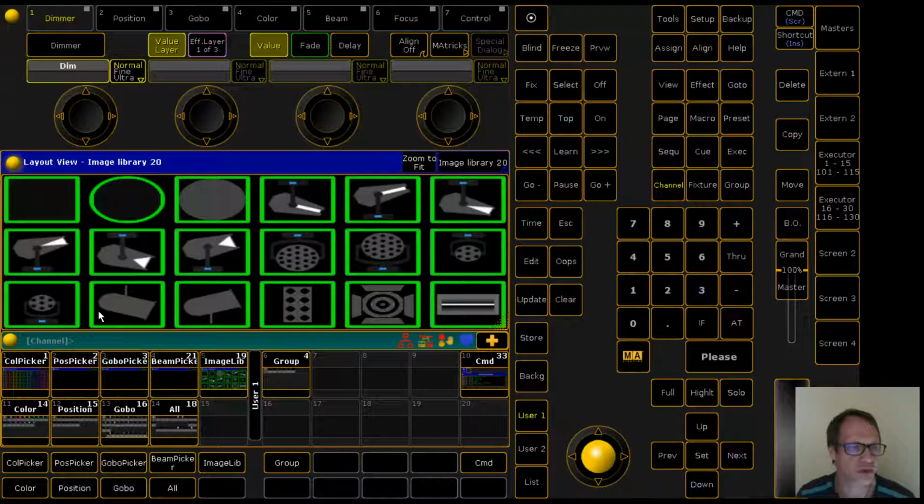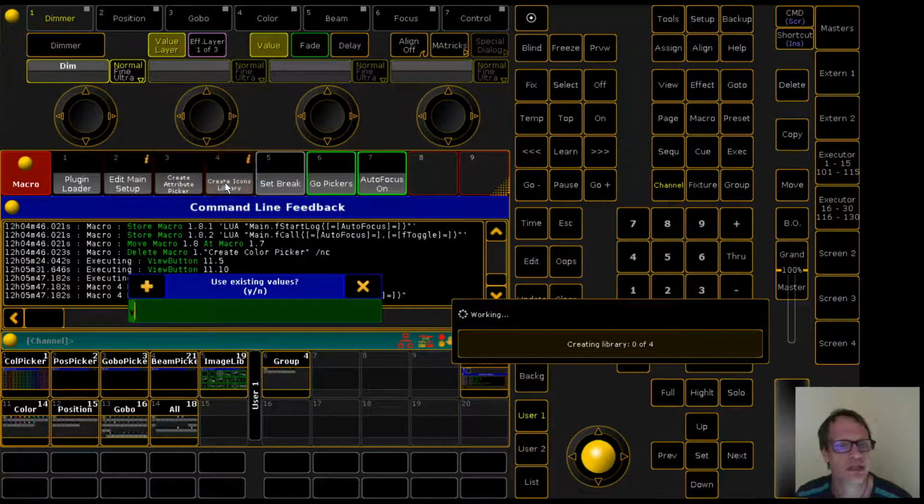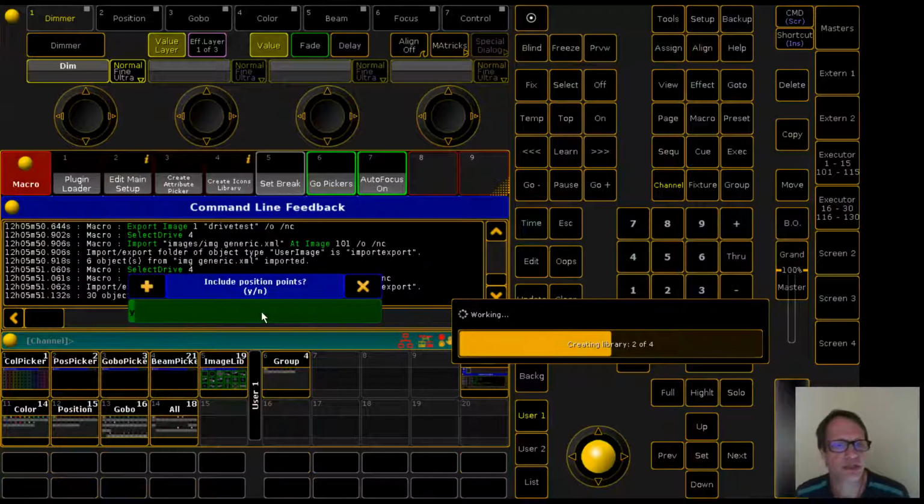It's nice for the color picker, but now we will need more images, and with the attribute picker plugin, lots of extra images come in the pack. So let's recreate this one. We use existing values, so it comes at the same place. Everything will be set at the same place.